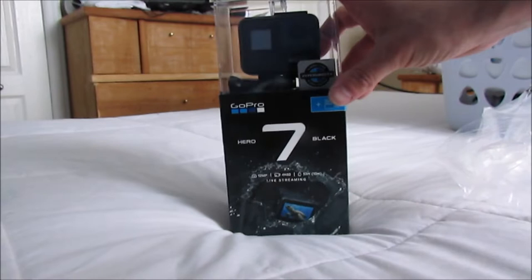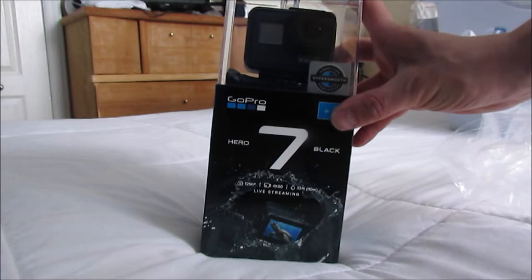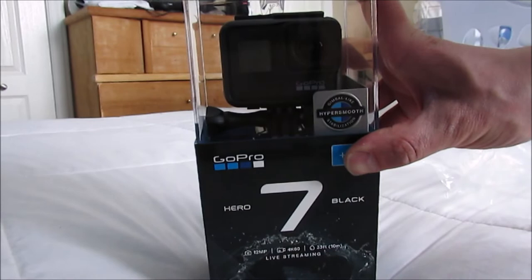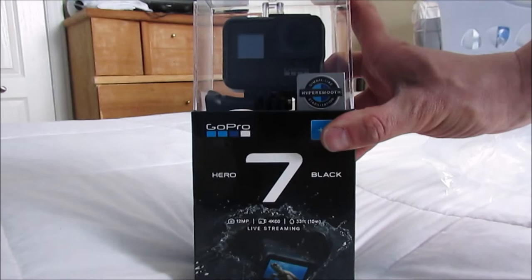In the other versions, you cannot change the batteries because they are integrated in the camera. But in this one, you can. Plus, you can take off the lens cover if you ever crack it. In the other ones, you can't. So that's why I went with this one, because we never know. It can fall off. And yeah, let's open this box right now and see what's inside.